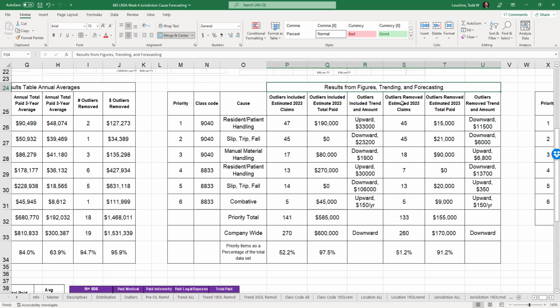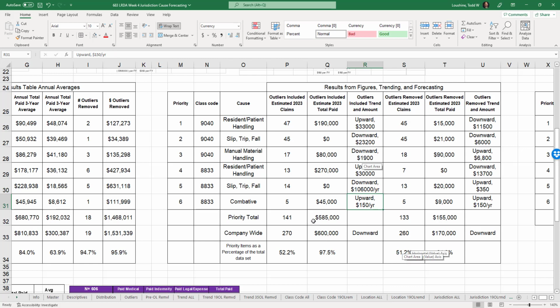And again, I just made this, and I've been thinking about it. I'm happy with it. So we've got our 6 priorities. We've got what it said on the figure, and then I've also got the trend and what the slope of the line is. Downward is obviously negative, upward is positive. I decided to do that. No, I probably should put it per year, and I think I will. I'll have to go in and do that. Again, this was a lot of work trying to get this all updated. So this should all be per year.